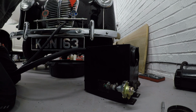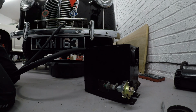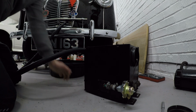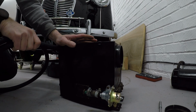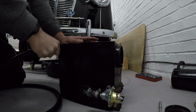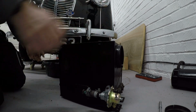I think the next part might involve me blowing with my mouth on this part to see if any of it comes out of anywhere in here. Lovely. Right, let's see if I've got something to get the water back out of that thing. I have. Let go. Wow. I'm not going to worry about tightening Jubilee clips up too much on that.